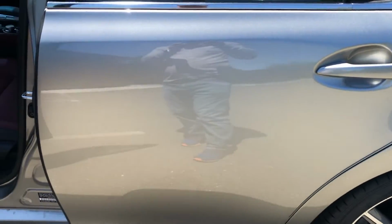I want to show you a little bit about the seats. The leather seats are really nice, not like the new Lexus NuLuxe imitation leather on the base model. The leather smell does come with these seats. A little disclaimer for the people who are curious about the leather seats: you do need to maintain them, okay? If you have the new NuLuxe imitation leather, you don't have to do much, and it will probably last longer than the leather.